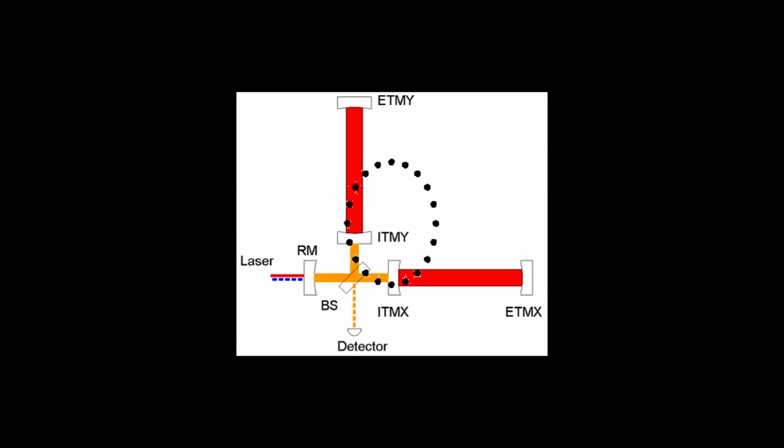Behind me is a cartoon showing you the basic idea. This is a cartoon of the LIGO detector, and the key ingredient in this detector is light. We start with a laser beam, and we split it in half. We send half of the laser beam down one arm, which is 4 kilometers long, and we send the other half down a second 4-kilometer-long arm. At the end of each arm is a mirror, and the light bounces off this mirror and returns back to the vertex where it was split.